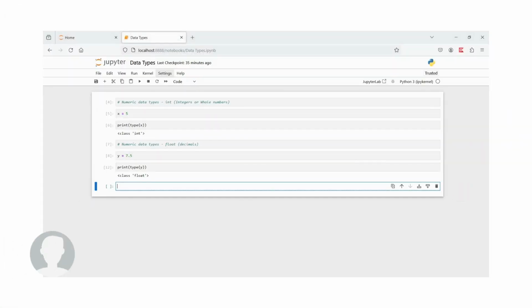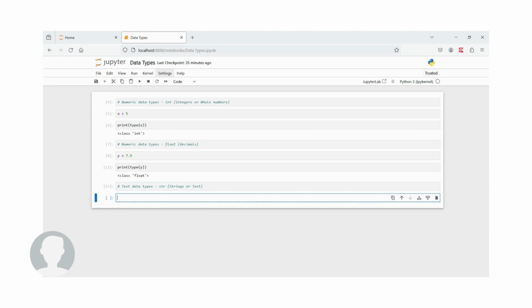Let's look at the string data type. So this section, I'm going to title it text data types, and it would be str or strings or text. Strings are used to represent text data types. An example of this would include something like, let's say name is equal to Timothy.